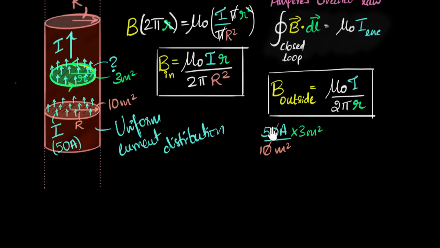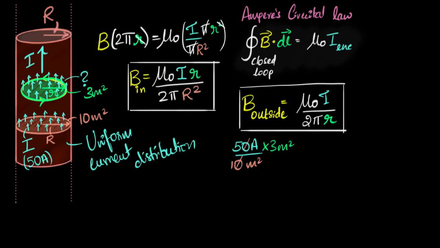If you were to draw a graph of magnetic field B versus the distance r, can you pause and think about what would that graph look like? As long as we are inside the conductor, we will get a linear graph, B proportional to r. So we get a straight line and keep increasing. Until when? Until we are inside. But how do I represent that in the graph? Until the r value is equal to capital R. Because once r becomes more than capital R, I come outside. So this will be true until r value equals capital R.